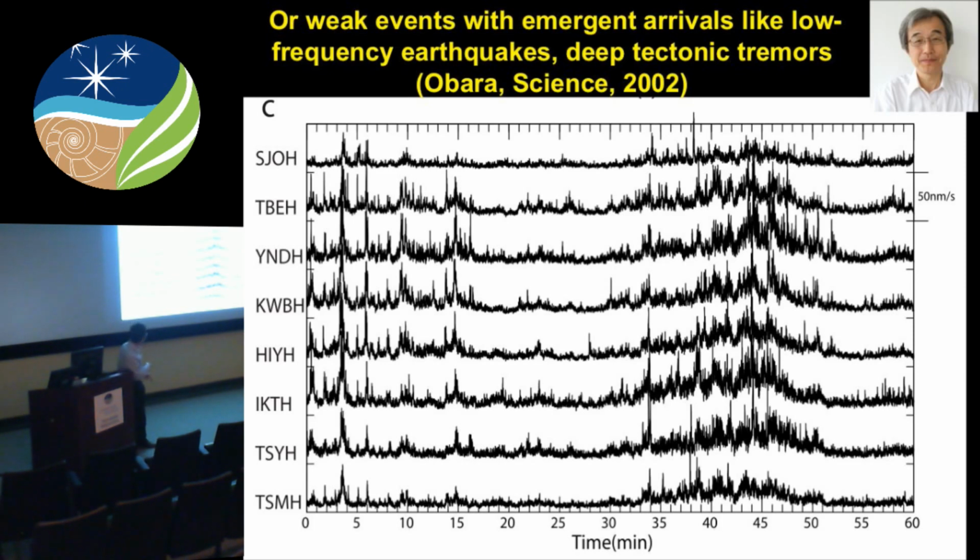But if you look carefully, sometimes you do have phases. But the events are right on top of each other, such that it's very difficult for you to separate out that this belongs to this event and this one belongs to that. So what people normally do is take a chunk and call the entire thing an event and try to locate it. But nevertheless, if you use the previous STA/LTA, that didn't work in this case as well. So you have to basically use some alternative ways to detect those events.